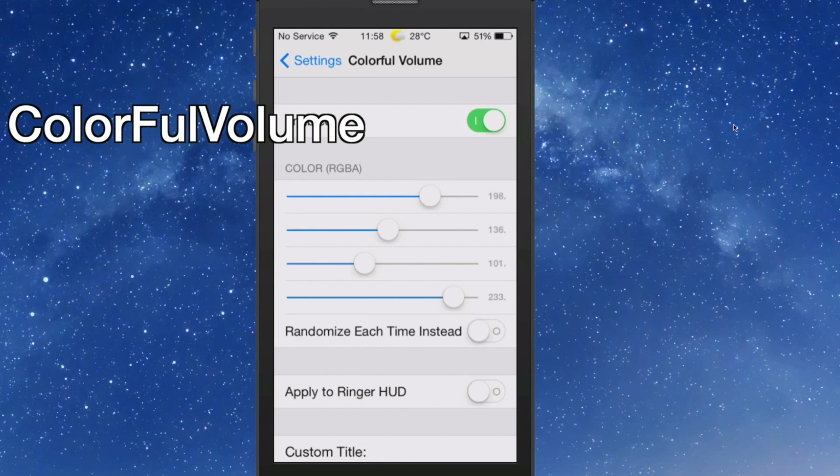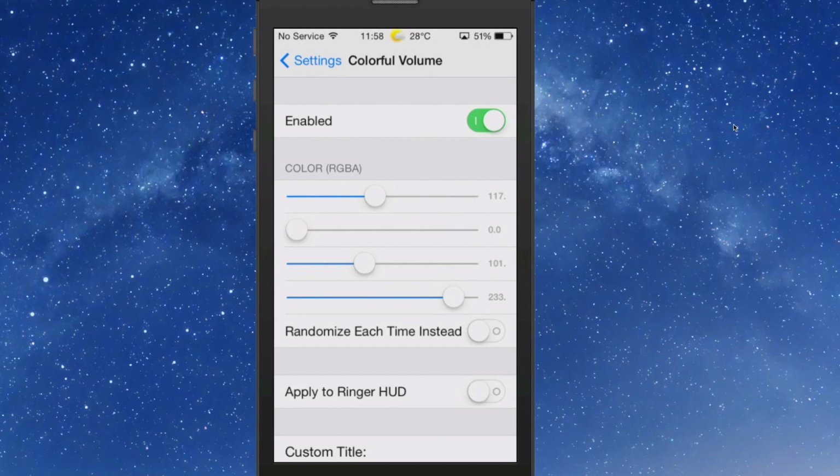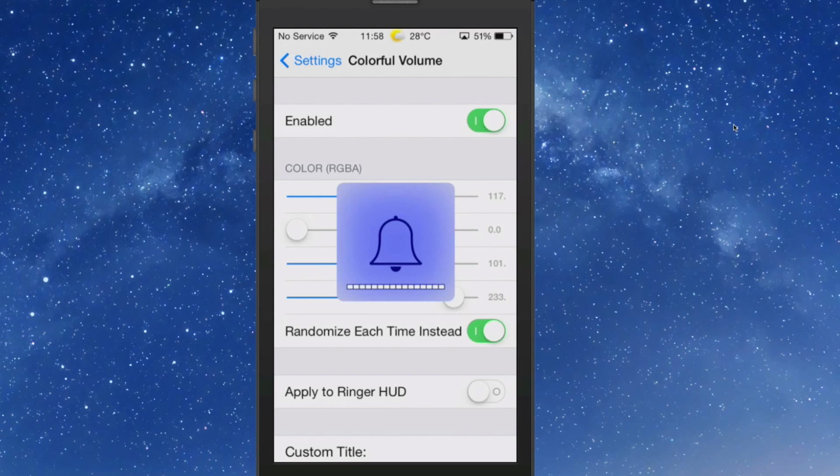Allows you to colorize your volume HUD, and you can fiddle around with these sliders here until you find a color you like. Then once you find that color, you can just leave it alone, or you can even turn on randomize each time instead. And each time you pull up your HUD, it's going to be a different color. Personally, I like the randomize. You know, that's going to be left up to you. But anyway, that's called ColorfulVolume.